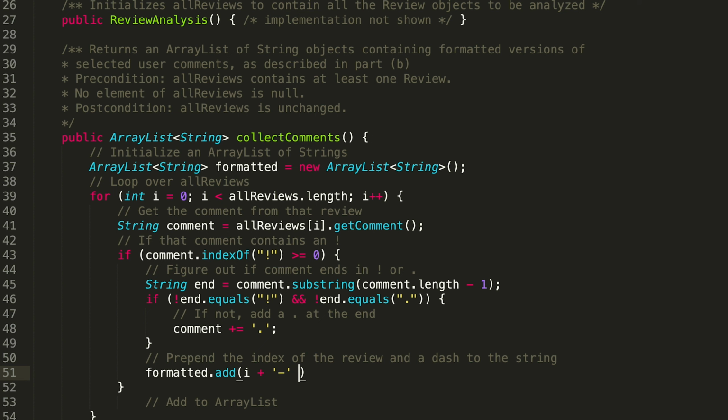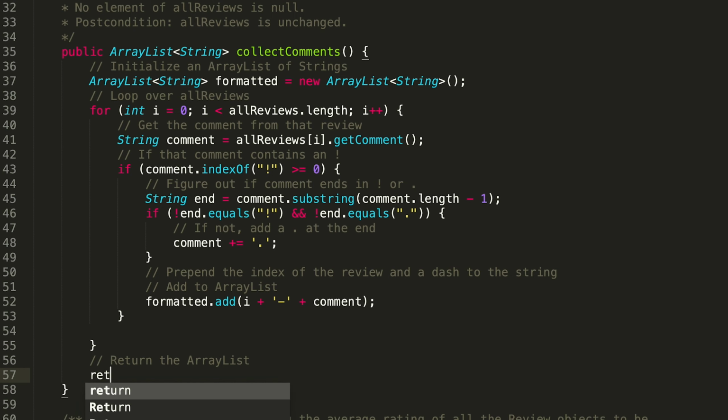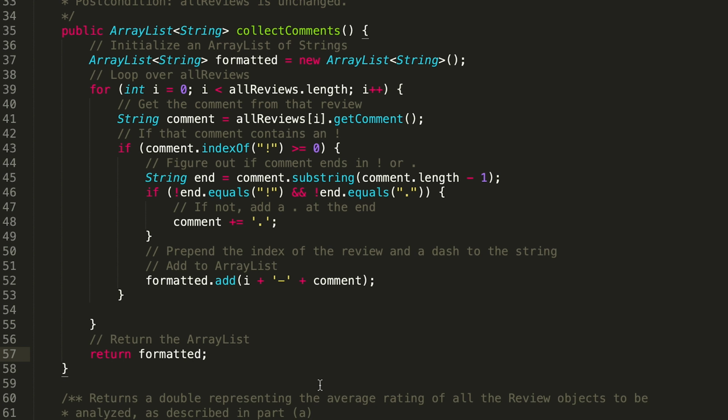There's no space between the dash and the comment or the index, so we can just keep using string concatenation here and add the comment. So that's that. Then we also want to return the array list, so return formatted down at the bottom. And this is our final collectComments.